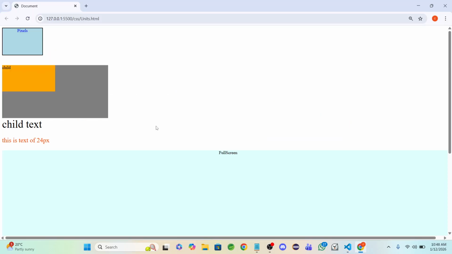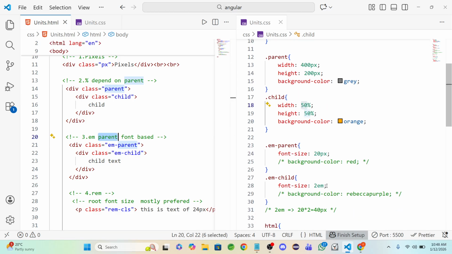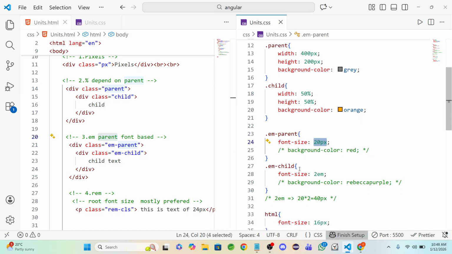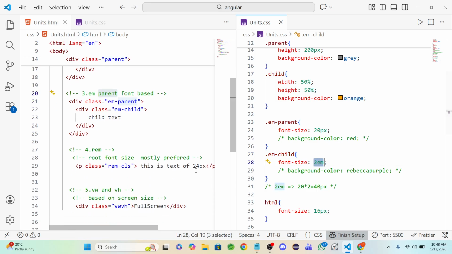We saw the example. And if you go for the em, that is based on the parent font. As a parent, you first specify 20 pixel, then if the child takes em units, it will become 40. That's the only thing.